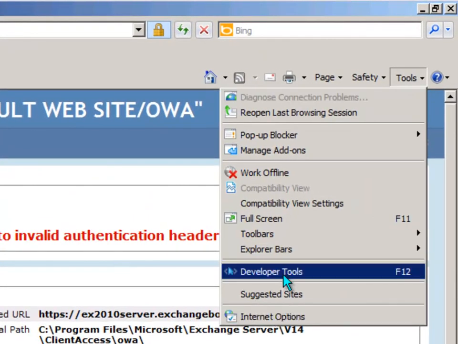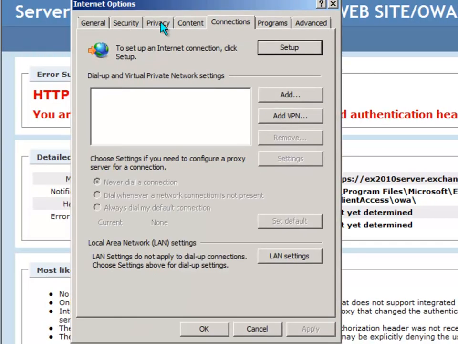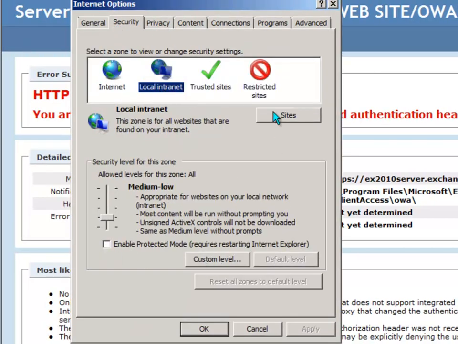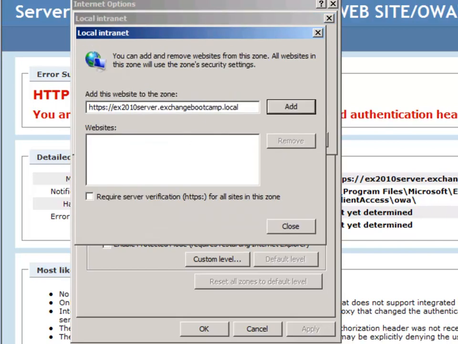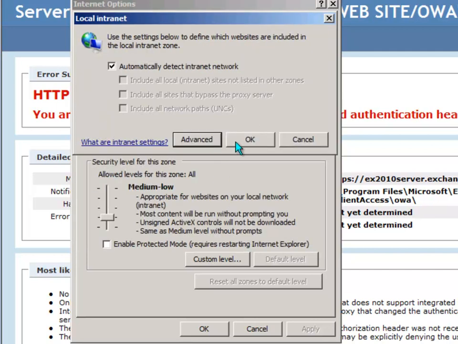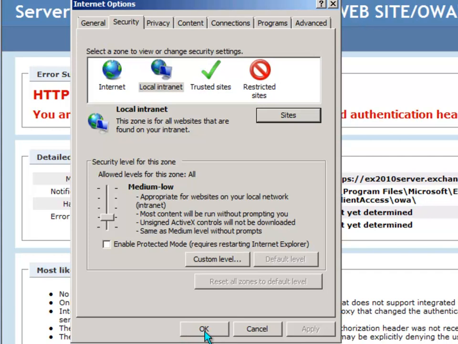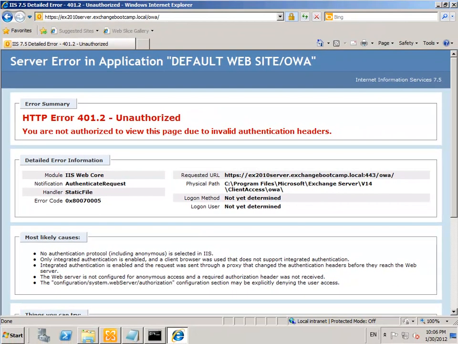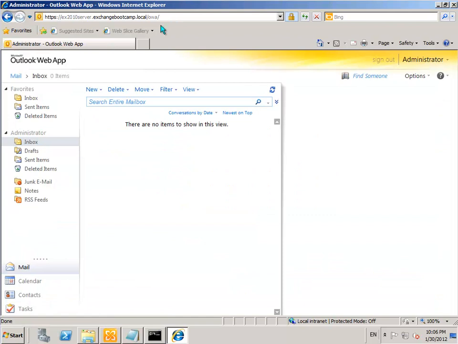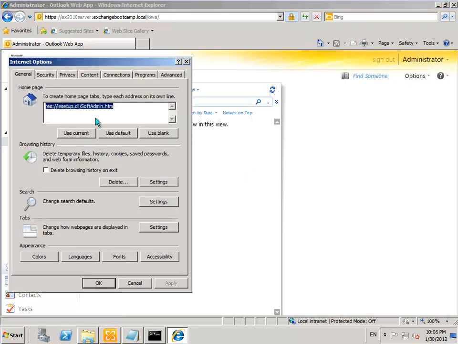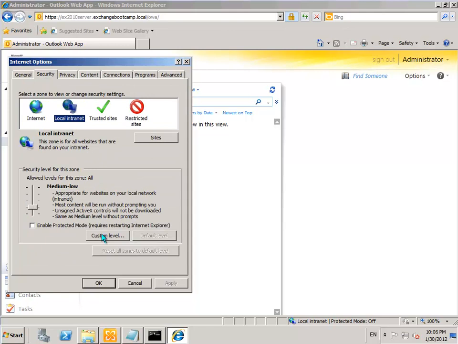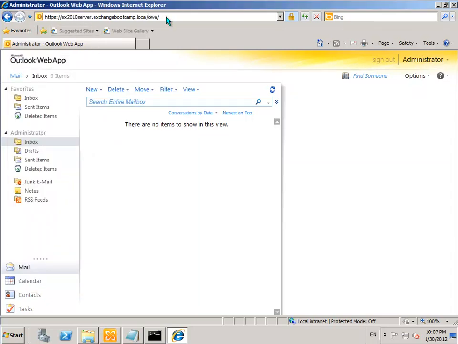So let's see if we can fix that. Look in the security zones, intranet zone, automatically detect, and add in my local Active Directory namespace there. Try that again. Okay, so this time with integrated authentication enabled, and now that it meets the requirements of being one of the local intranet zones in IE, it just logs on automatically with my current credentials, and I don't have to fill out that login form.